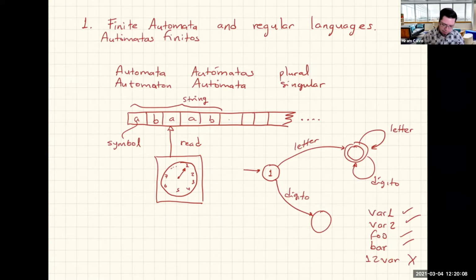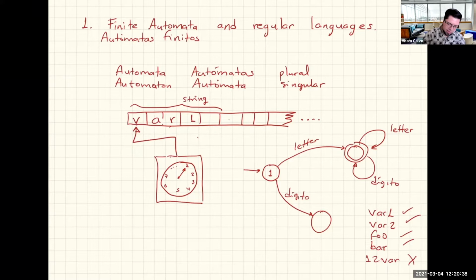Okay. So once we have this, let's make it smaller. Let's suppose we have on our string something like VAR1, and my head is reading the first element of the tape.